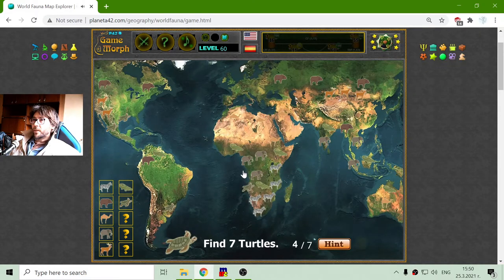Well, the interesting thing when playing, let's say, space strategy games, is that when we colonize a planet, it is just one type. For example, desert planets, or arid planets, or jungle planets, ocean planets, and so on. While Earth is very diverse. There are all kinds of biomes and habitats, so a lot of different animals.